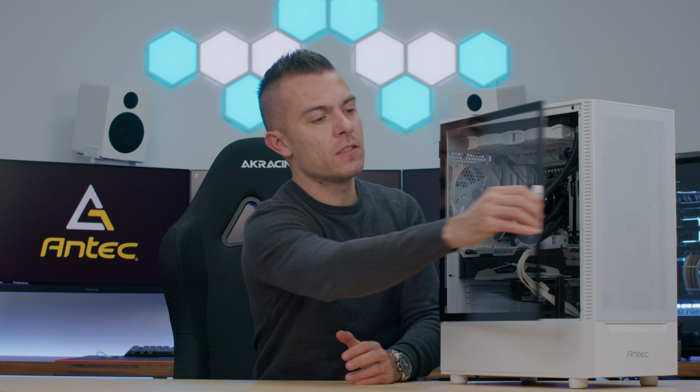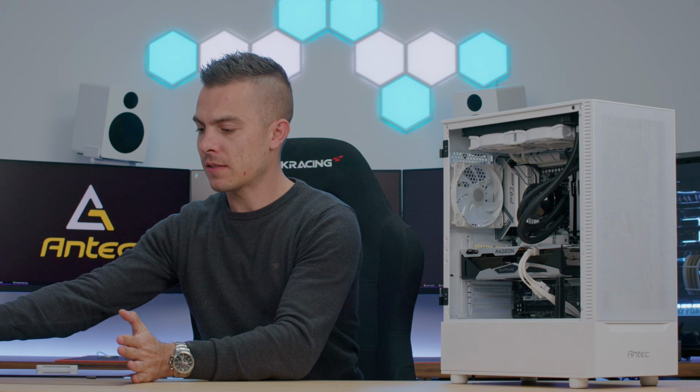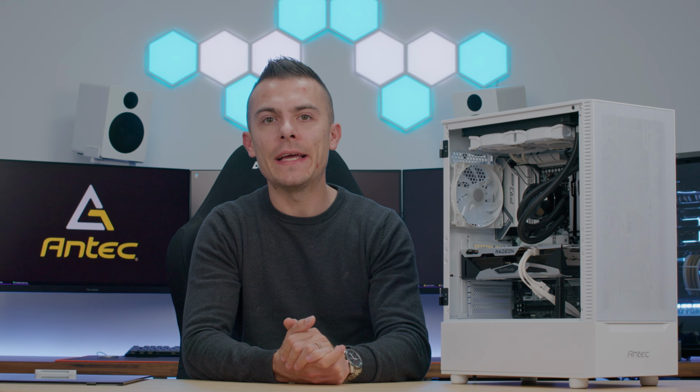So the cool thing is you push this lever off and you take off the tempered glass, quite easy to access everything. The installment is really straightforward. There's no fuss about placing the components, except if you want to really try and place the 280 on top, but then again you can go with 360 on front and that's it.